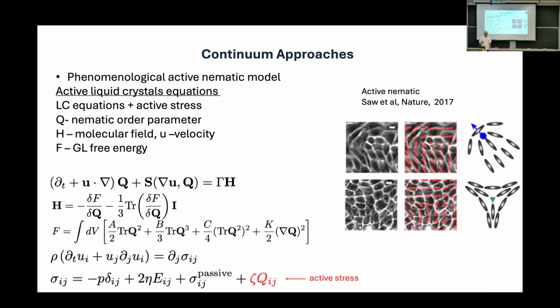There are also continuum approaches, and this is something really weird. The most popular one, put forward by Julia Yeomans and her group, is to use active liquid crystals. And the motivation I found very unusual. Look at this. This is an experimental image of a cell monolayer, and the argumentation is the following: let's draw a nematic director along the long axis of the cell.